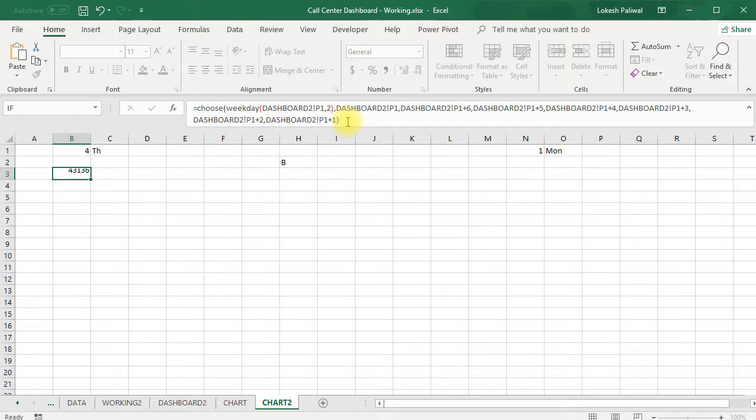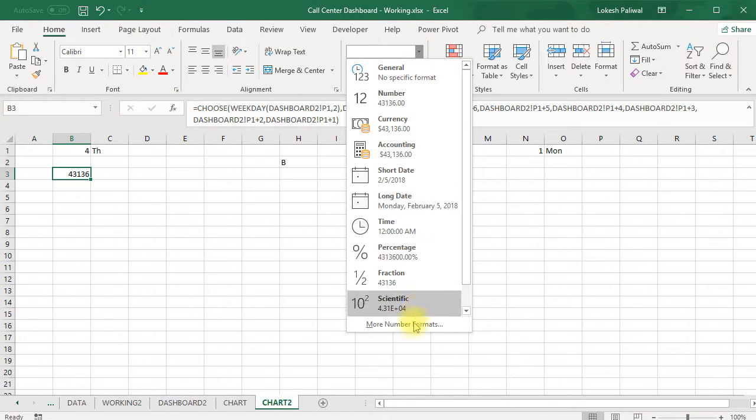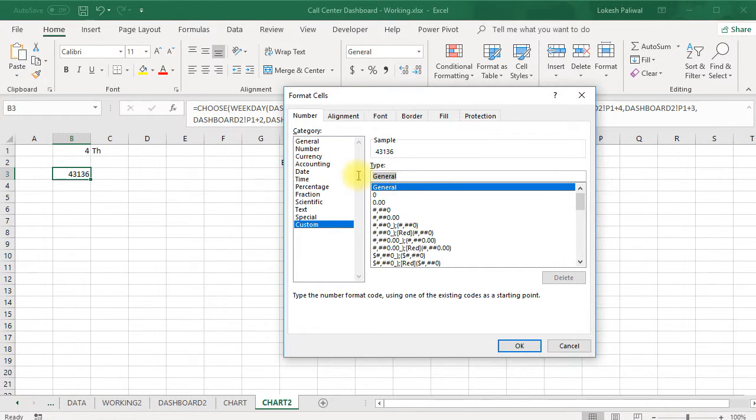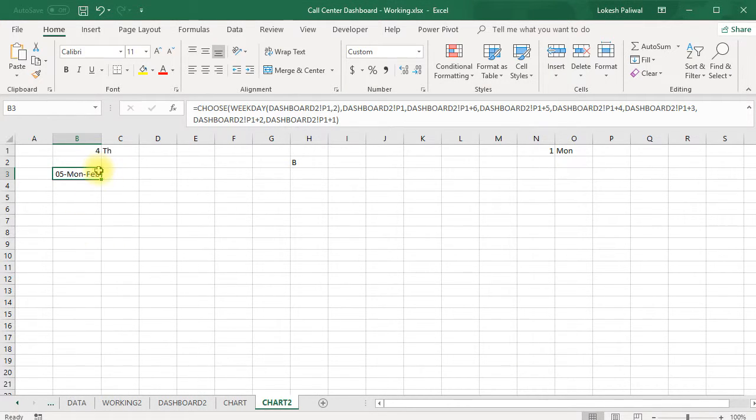Now if I hit enter, you can see, let me format this in more number formats, custom, and then ddd and mmm. Okay, so this is 5th Monday, February. So the first Monday is on the 5th, you can see here.